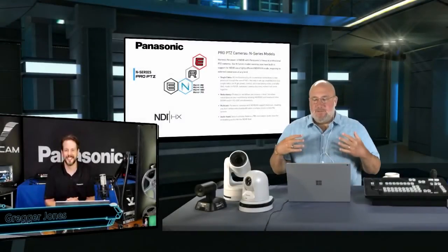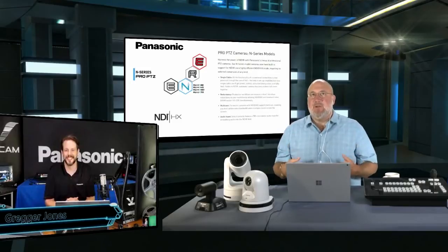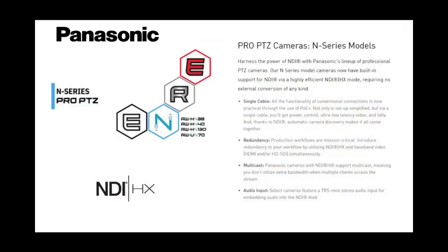Now, one of the things is all the cameras we've just gone through, some of them have an N series model, which means they support NDI. So let's bring this whole screen up, and could you first decode what the E, N's, and R's mean when you see it in a product, and then we'll go into some of the NDI HX that you guys support.